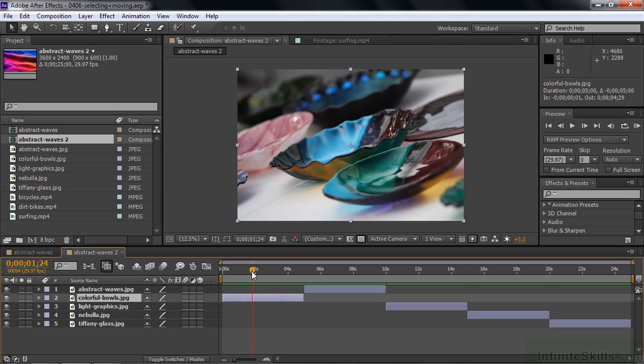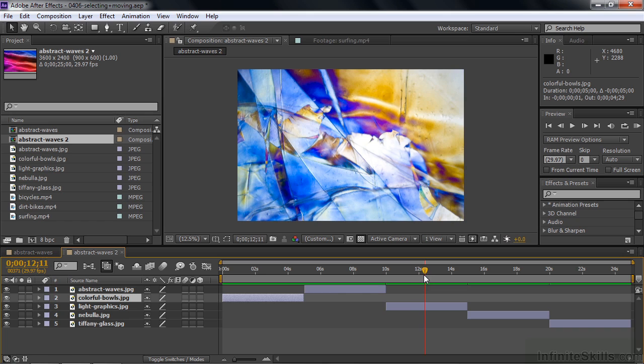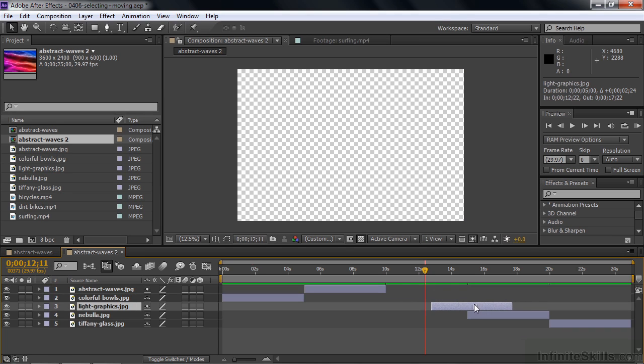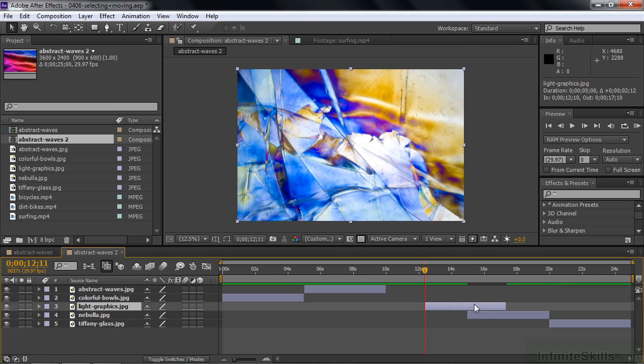I want to move something so it lines up with the current time indicator. So I got this guy here, and I want to line it up to that. So if I start moving it, it won't snap. But as I get around it, I hold on the Shift key, and then it will snap right to it like that. It's one of the cool uses of the Snap tool, just the Shift key being your shortcut for the Snap tool. Okay, I want to talk about working with some other files now.